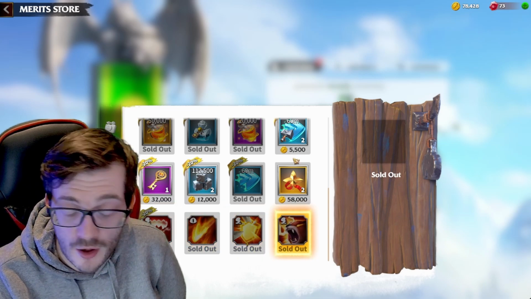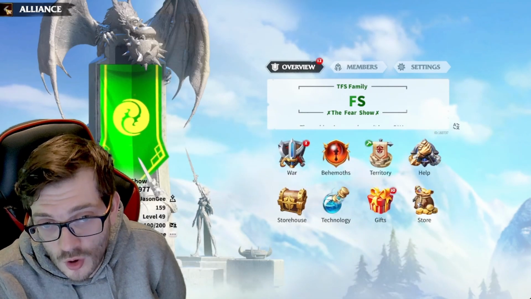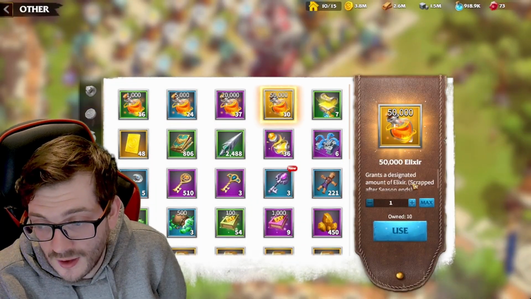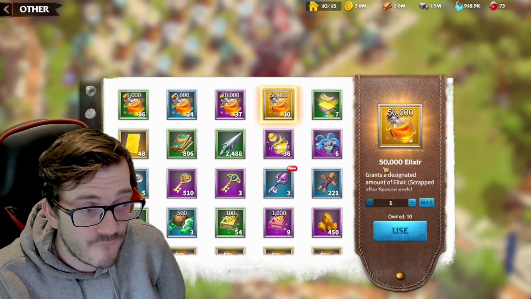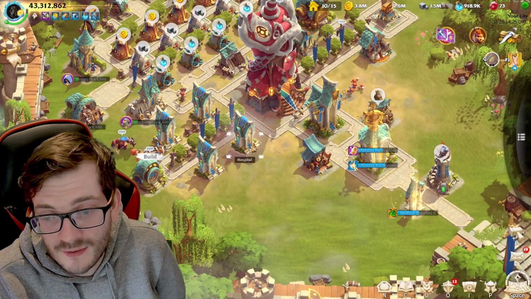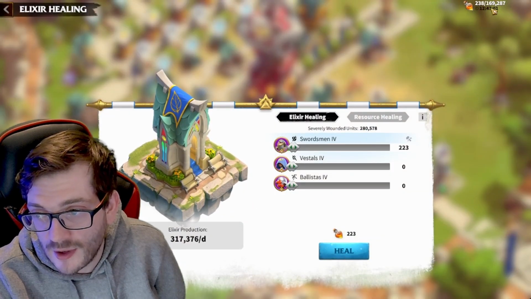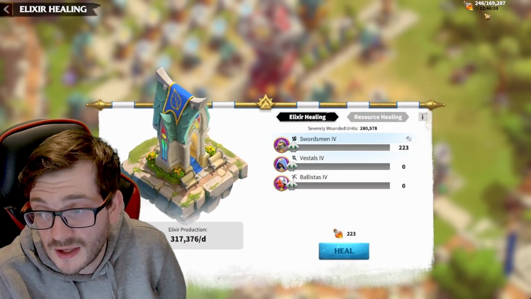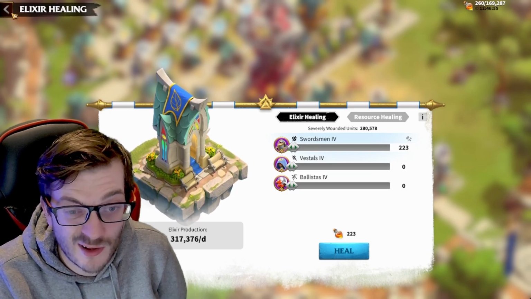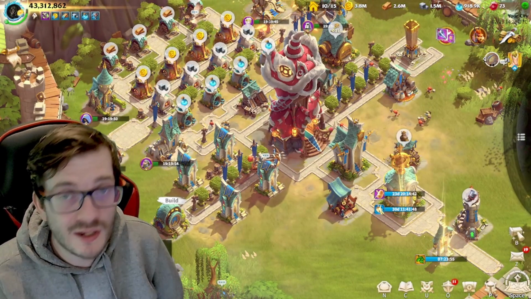If you wonder what an elixir is, like I've showcased before, elixir allows you to just free heal instantly. So I can instantly heal 50,000 troops by just pressing this button. It will just go into the hospital, like the top button here where it says 70k basically. You're able to just boom, 50k. So that's pretty much it. I don't want to go too crazy. If you want me to explain healing individually, I will.